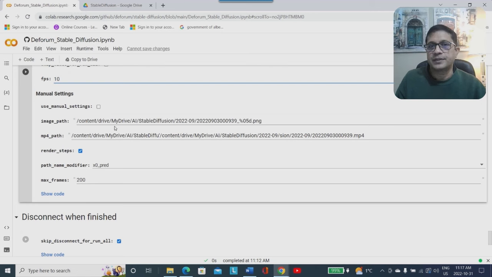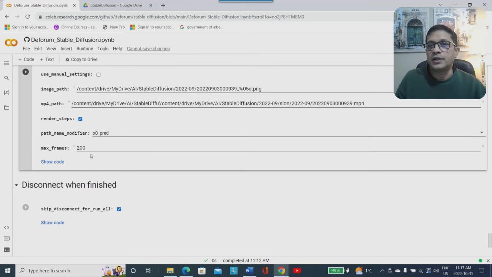Manual setting, I don't necessarily need to worry about that part, except I'm going to change max frames to 500. So what this does, if you had a max frame value of 250, remember how we are generating 500 frames, 500 images? It would have used only the first 250. So in essence, it would have generated our horror animation, but it would skip the remainder of that happy animation, right? But I want to include all of them to generate that 50-second animation video. So I'm going to change that to 500.